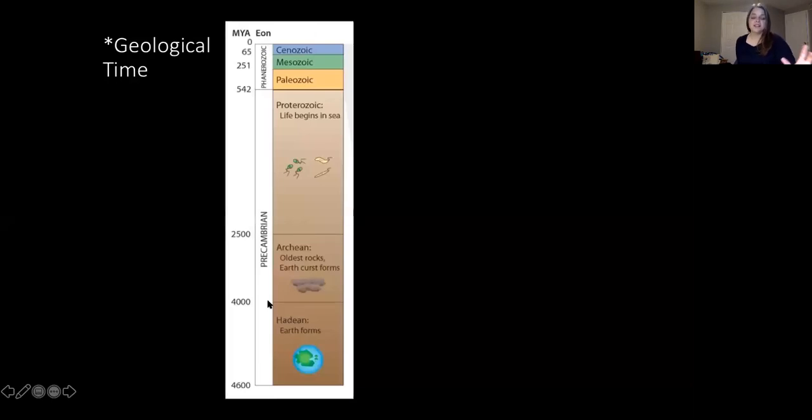All right, so this is that idea of geological time. If we make all of that time equally spaced, if you look at Earth's history, we have very few ideas about what actually was happening. Going back to 4.6 billion years ago, or 4,600 million years ago, this is all we've got in terms of our geological record. So all of the details are really in the Phanerozoic. When we're looking at all these things, we're really just looking at a really short time period in Earth's history. So this is important to keep in mind.